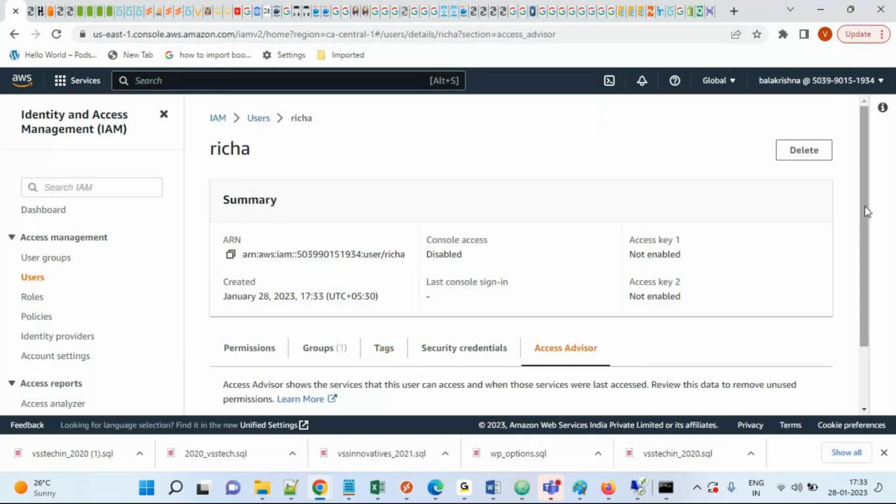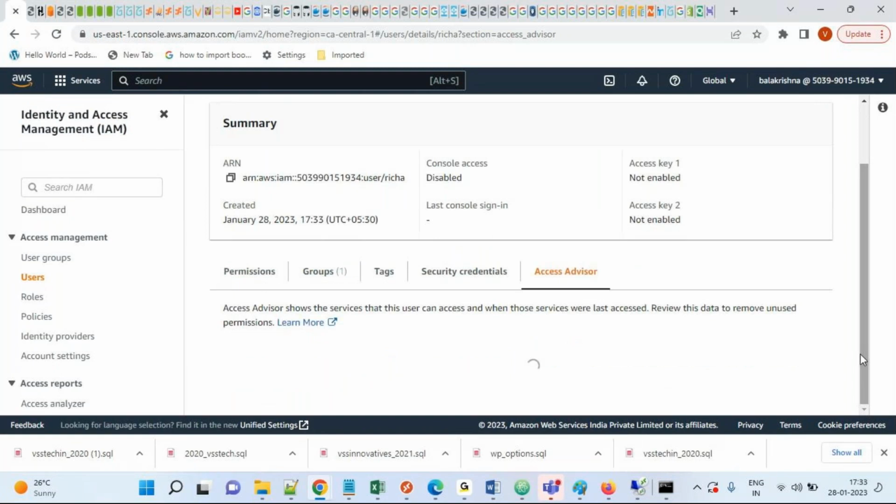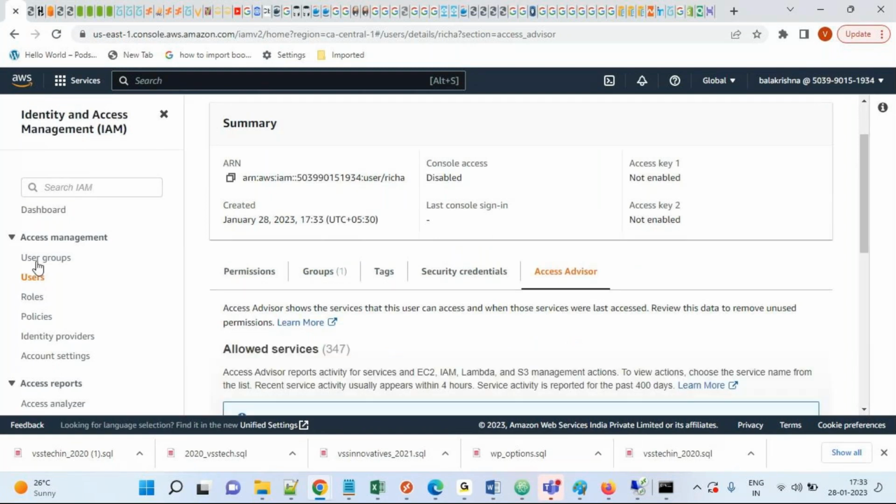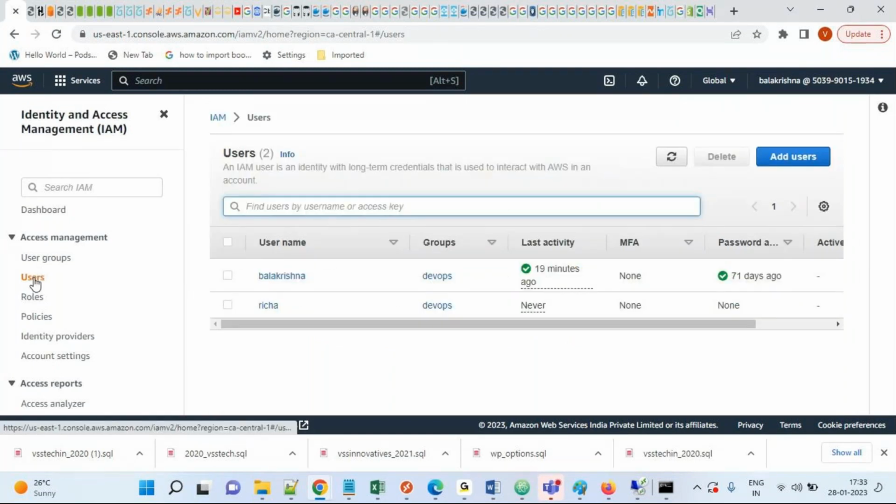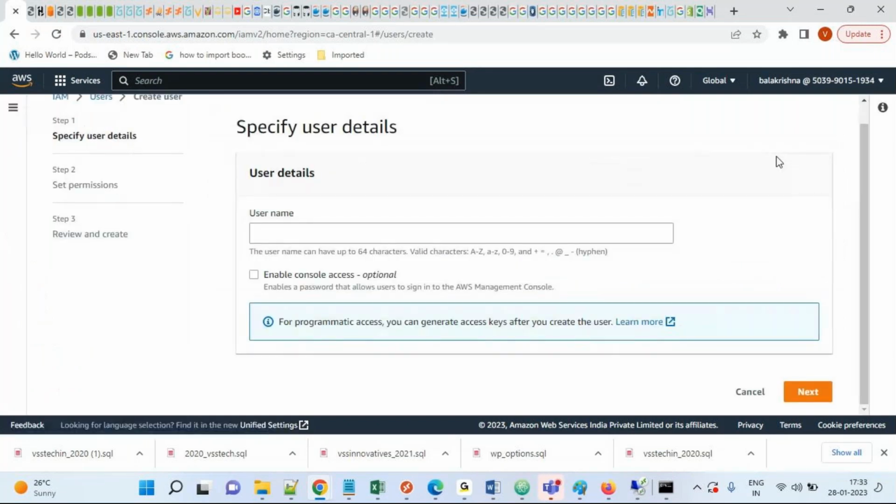Something went wrong. Because they updated the screens recently. Earlier, the user creation screen was coming.